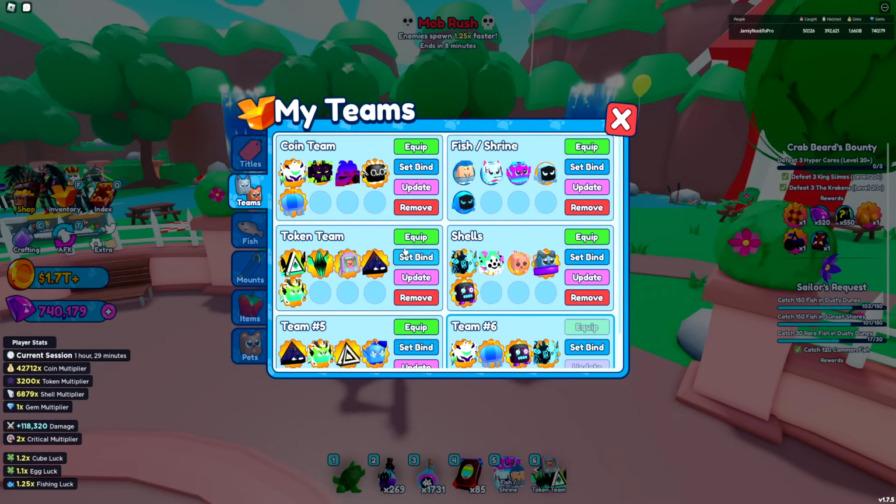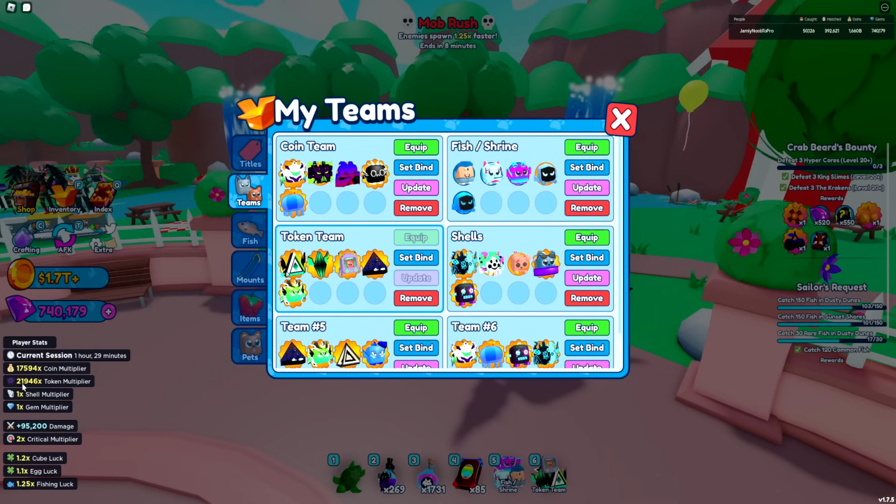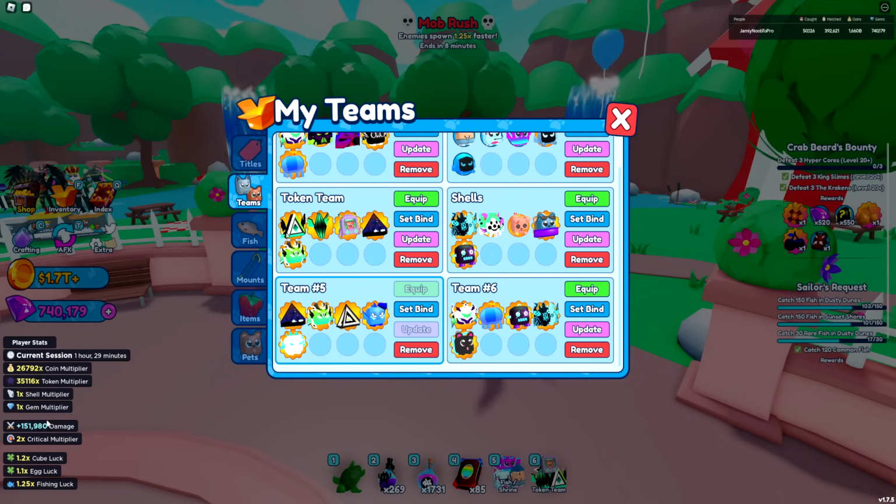And then for our token team, this is the old one: 22,000 token multiplier, 95,000 damage. And the new one, we have 152,000 damage, that is insane! And we have 35,000 token multiplier. Also, our normal coin multiplier is actually not that bad on this one either, so interesting.